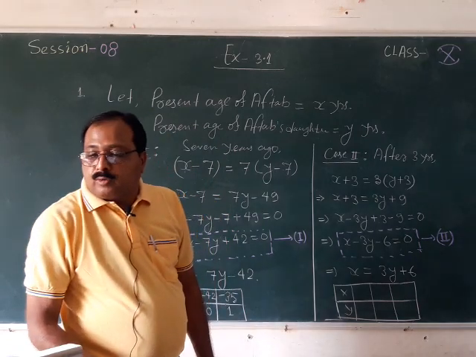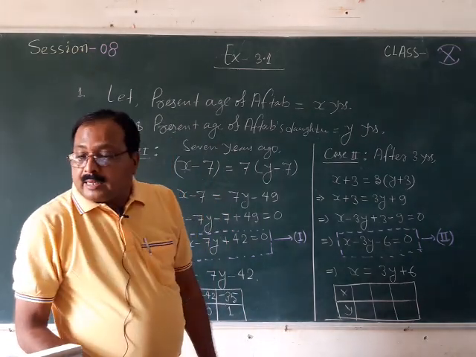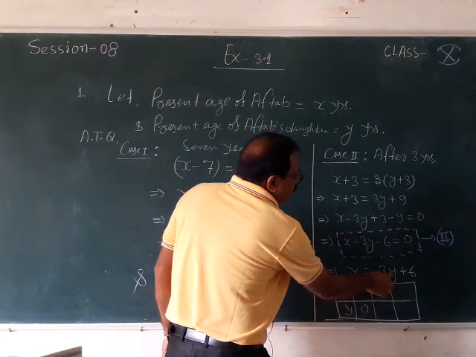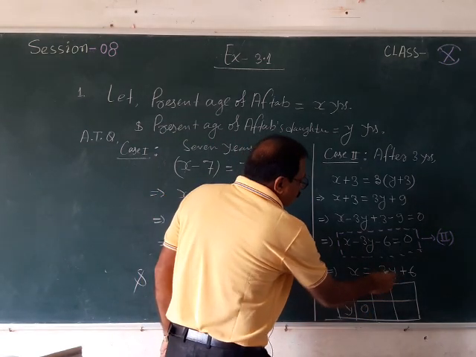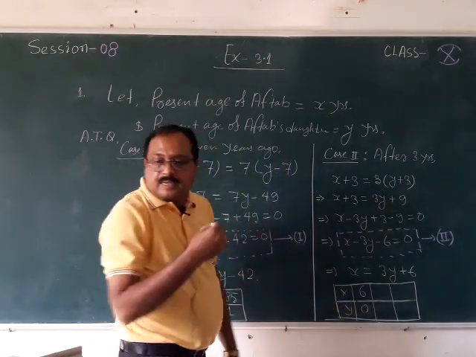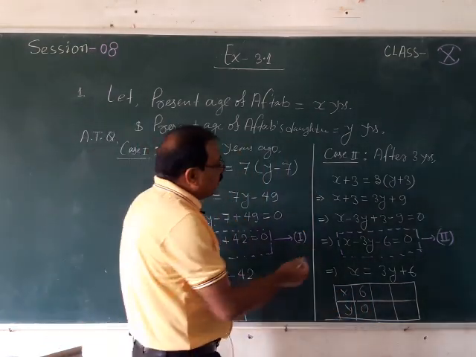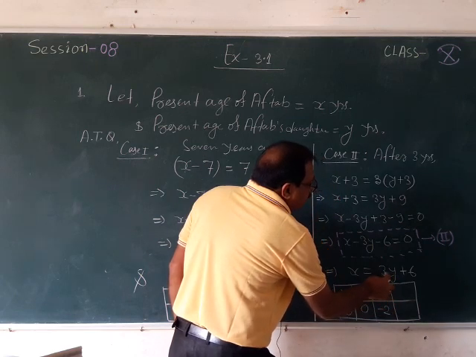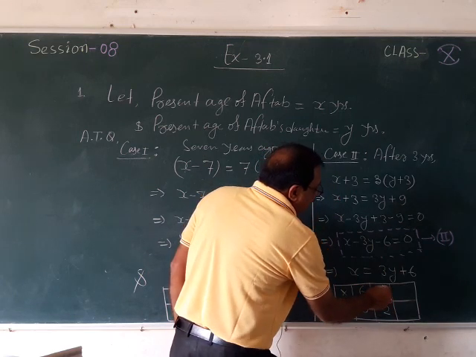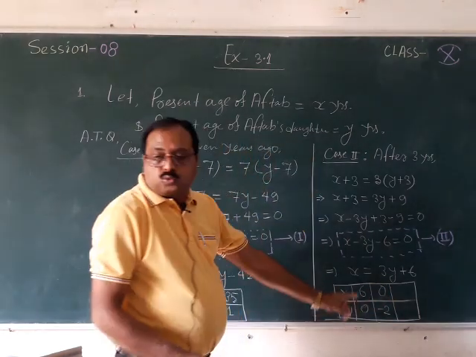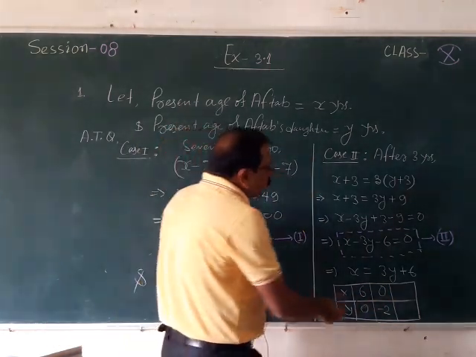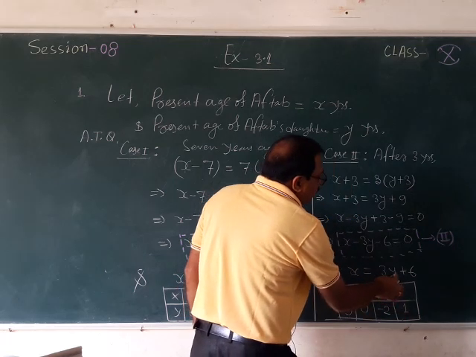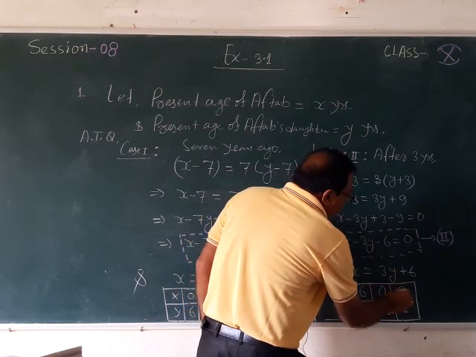So the first value of y, I am going to take 0. If I am taking y as 0, then 0 into 3 becomes 0 and the value of x is coming 6. And then if I am taking y as minus 2, then 3 into minus 2 becomes minus 6, plus 6 becomes 0. So 2 values I have taken, then one more value of y I am going to take. This time I am taking 1. So 3 into 1 becomes 3, and plus 6, that is 9.